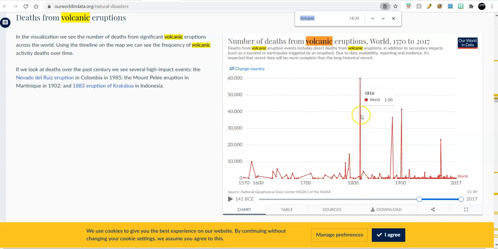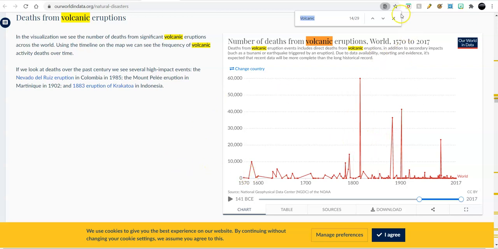I noticed that there's been some crazy volcano that happened in 1816 or 1815 or whatever. In 1814, caused 1,000. Whoa! I kind of want to know what volcano that was now. And then there's another one over here in 1984 that caused 68 deaths. Shout out to decimals. For some reason, they included those. But we learned about those in math, so pretty cool that I can actually apply what happened in math in science as well.